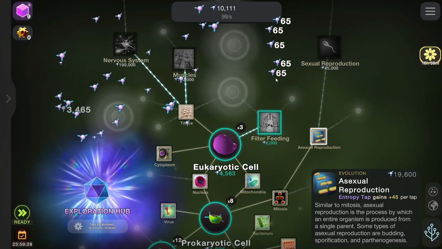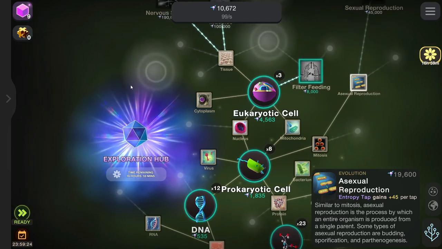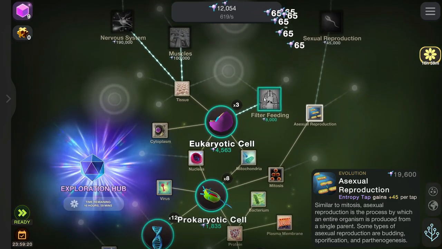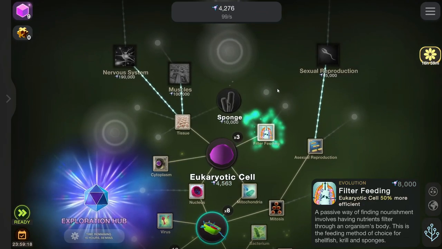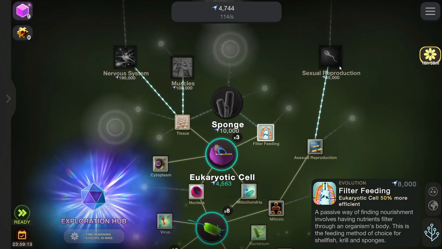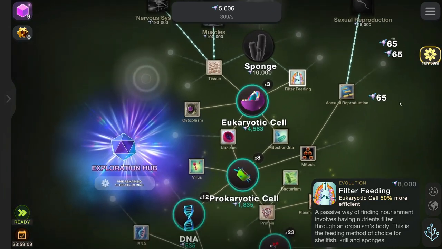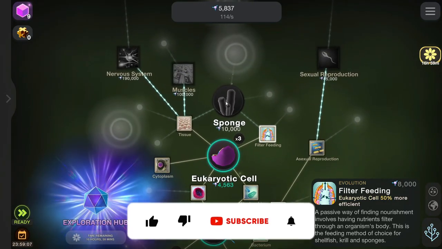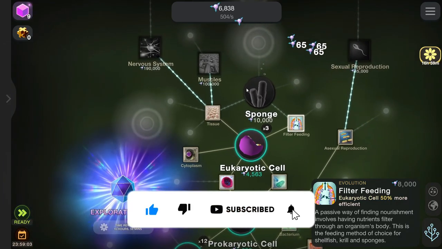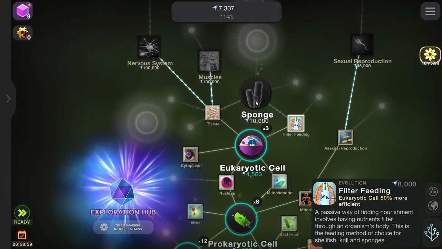Let's see here. Oh, I feel rich now. All we need to do is this exploration hub. Let's do that in a minute. Let's do that very shortly, because I'm actually getting to a point now. Okay, look, the next several things. This costs 190, 100, 45. We could go for sponges probably, which is awesome. That would be the first really complex life forms there. I don't think it's truly multicellular life, but it's close.